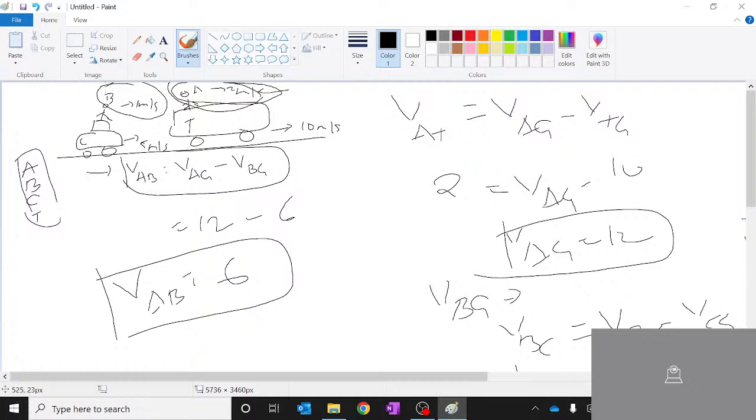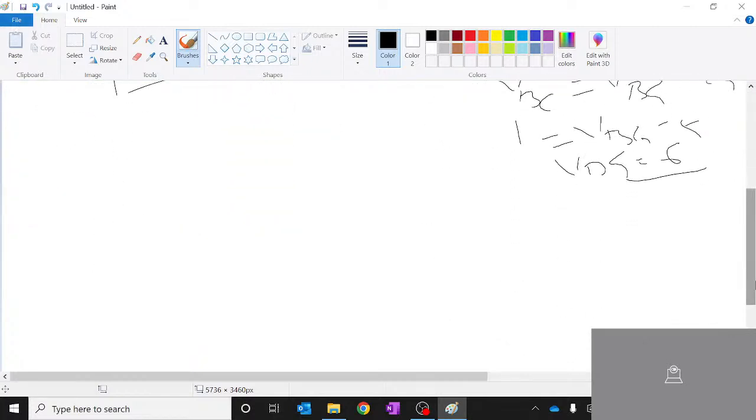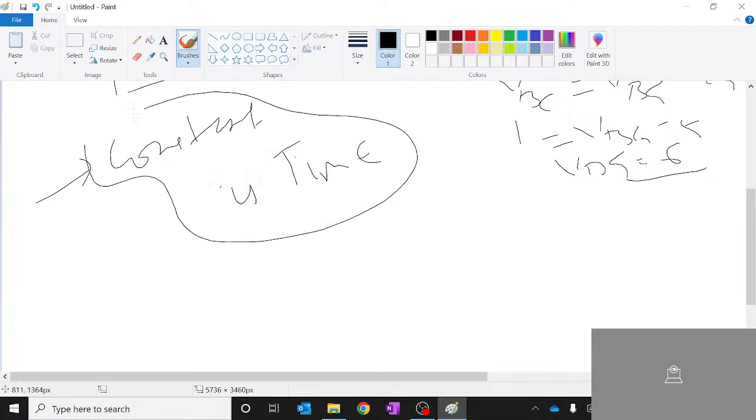You can have multiple scenarios, multiple concepts on this. As and when you see relative velocity, just fix up the frame of reference and observer. That's it. From there you start off. Clear? Now, in all this, we have talked about relative velocity, relative acceleration, relative displacement. In all of these things, what is the one thing that remains constant? The one thing that remains constant is nothing but time. Okay, there is no concept of relative time.